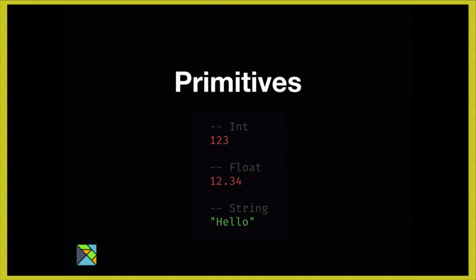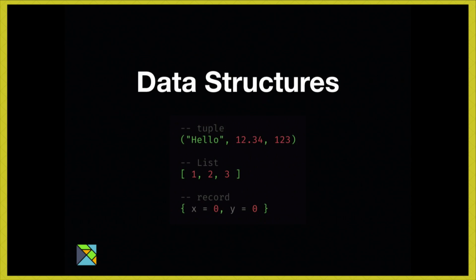So we'll look at some primitive types. The double dash is comments in Elm. That's the only comment syntax. There's not a slash slash and a slash asterisk. It's just double dash. So you'll notice that we don't have a number type like JavaScript that can be either an integer or a float. We have specific integer and float types. And those cannot be used in place of each other. If you want to turn a float into an int, you have to use the round function, for example. We have strings, just like in JavaScript. They always use double quotes, so you won't see single quoted strings in Elm.